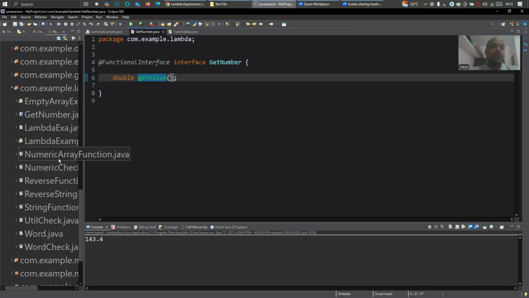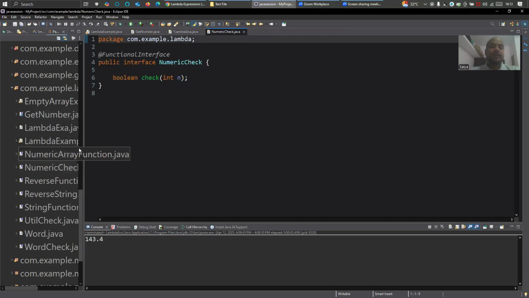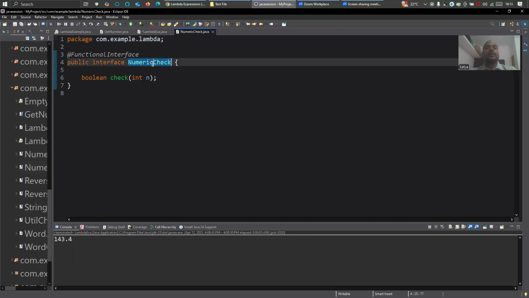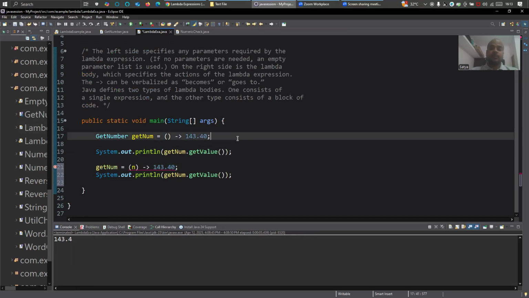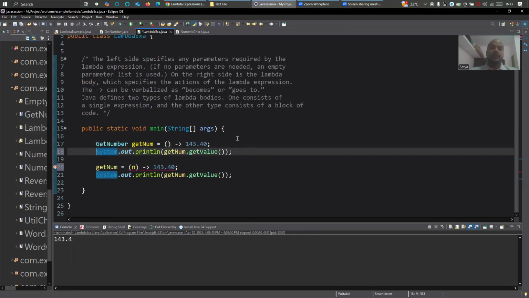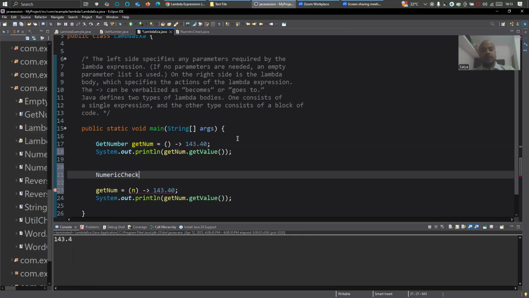So here I have another interface, something called NumericCheck. See, here I am taking NumericCheck, int, I'm taking one parameter, right? So let's go to the main class and see that. Now here, this NumericCheck, I want to check if this number is even or odd, right? So let's say I will go isEven. I'll pass it like this, then I will add this parenthesis. I'll pass inside this a number called n. I want to check whether n is even or odd, right?